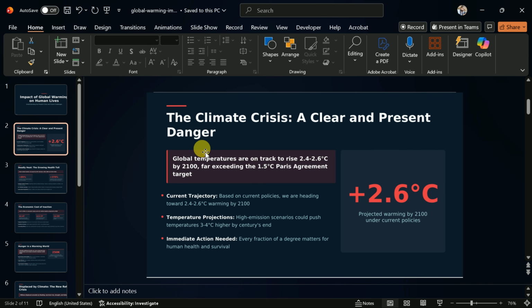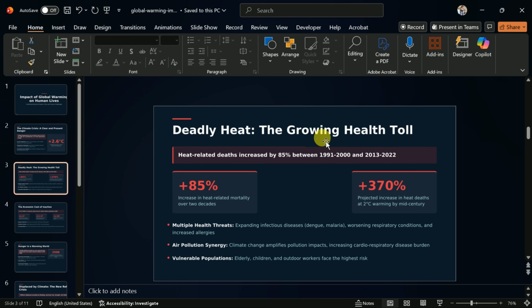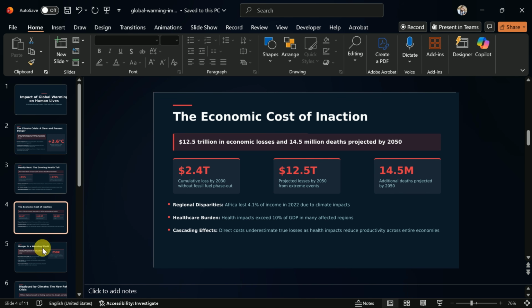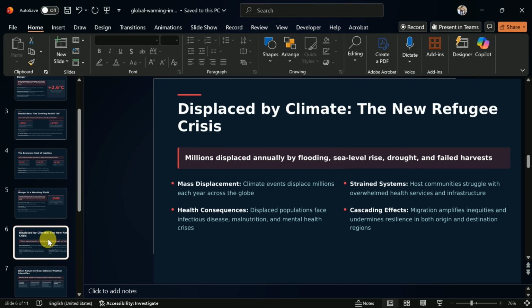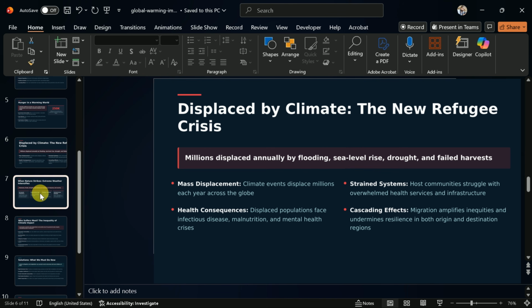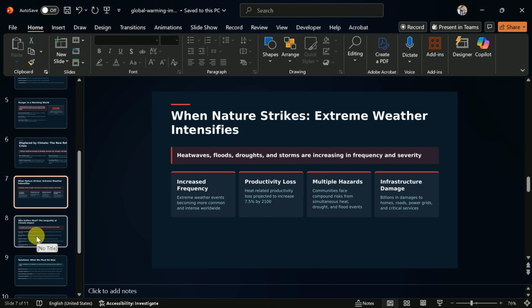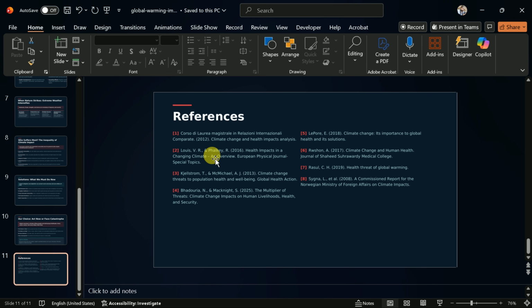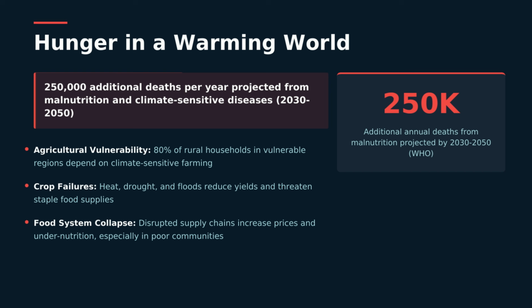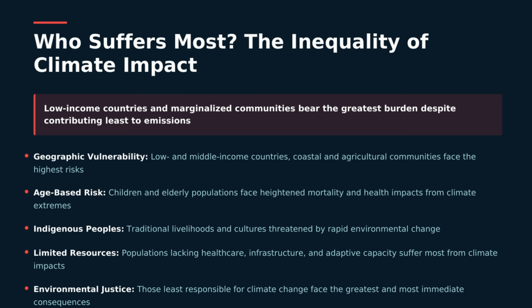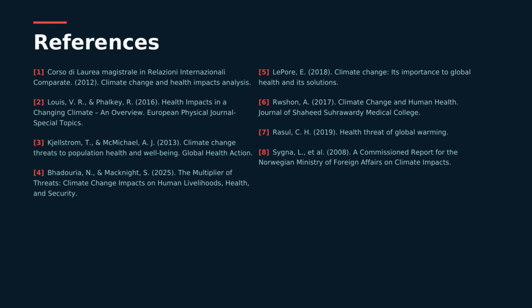The presentation covers the impact of global warming on human lives, followed by sections on the climate crisis, deadly heat waves, and much more. Each slide is rich with essential, research-backed information. Since SciSpace is a dedicated research tool, it conducts deep academic research and extracts findings from various peer-reviewed papers. The presentation concludes with a complete reference list citing all the studies that support the content of each slide. The result is a stunning, ready-to-share PowerPoint presentation that you can use for any academic, professional, or educational purpose.